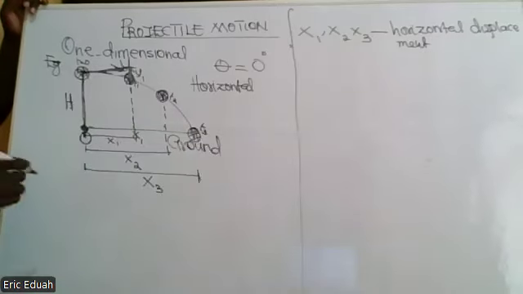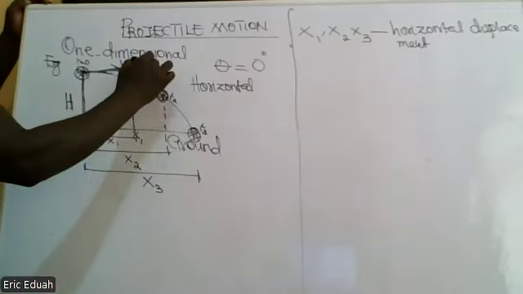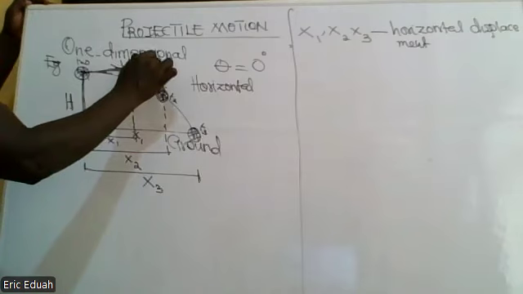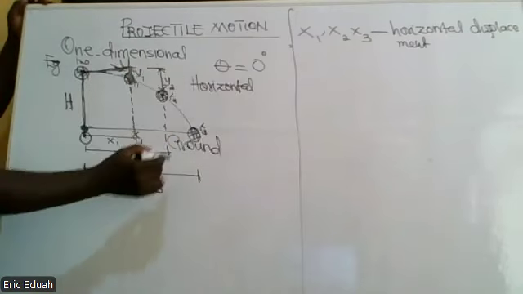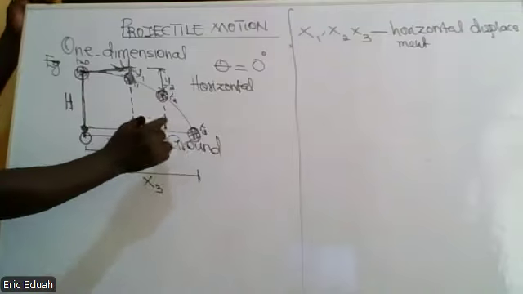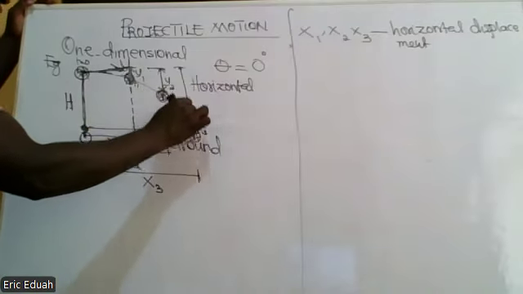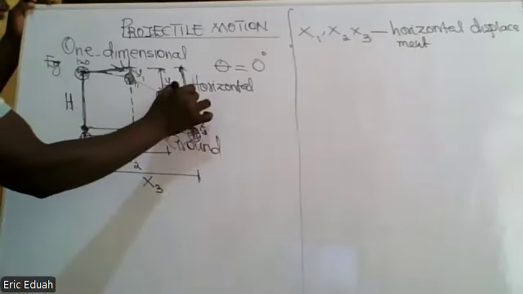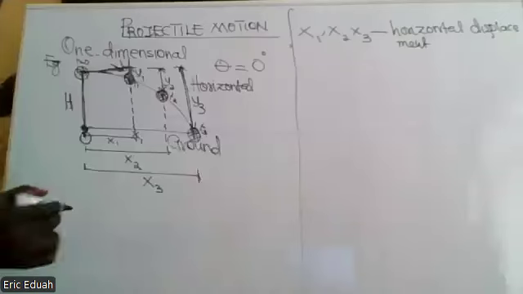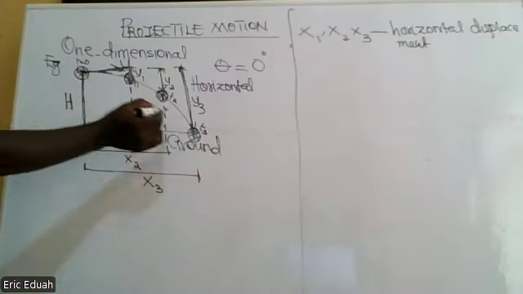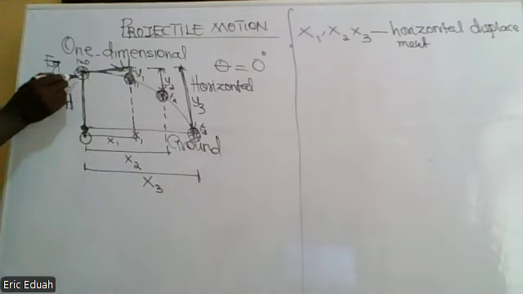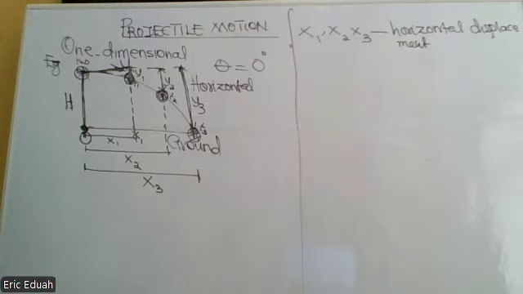Y1. When it comes here, we realize that it seems to be displaced vertically by this margin, Y2. When it finally drops, we also see it being vertically displaced by this margin, Y3. In fact, when it finally drops, the vertical displacement after T3 is equal to the height above the ground. So we also see a vertical displacement, Y1.